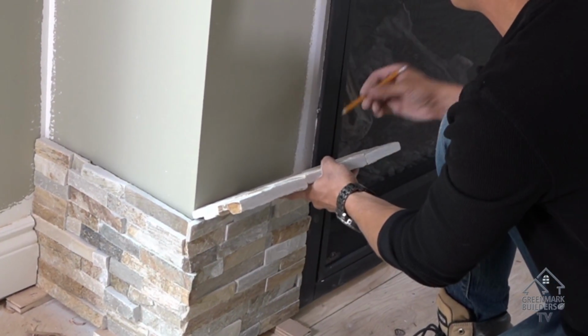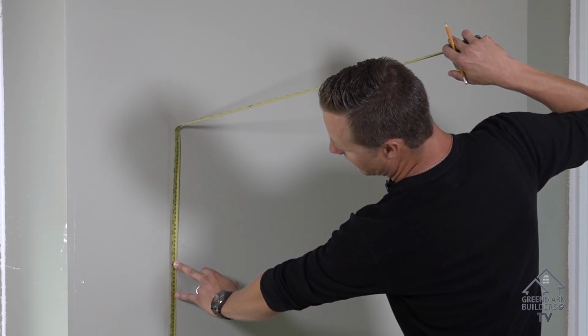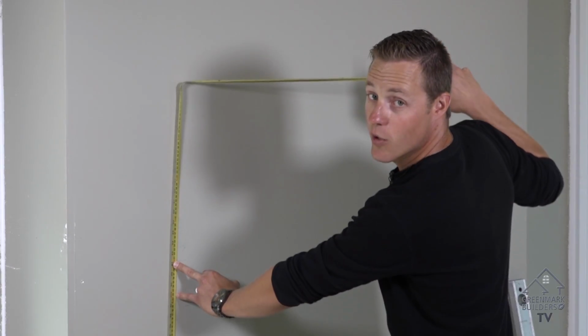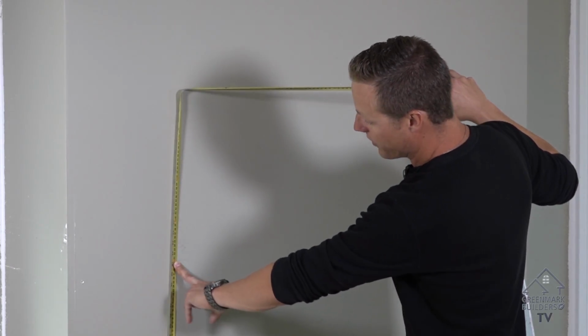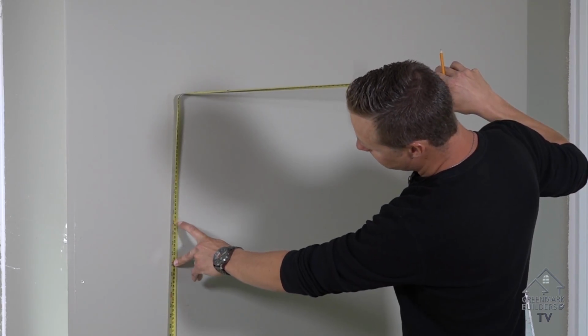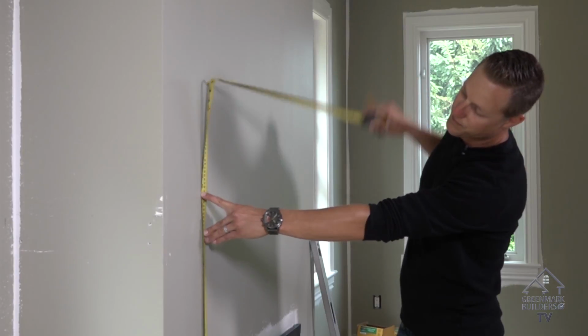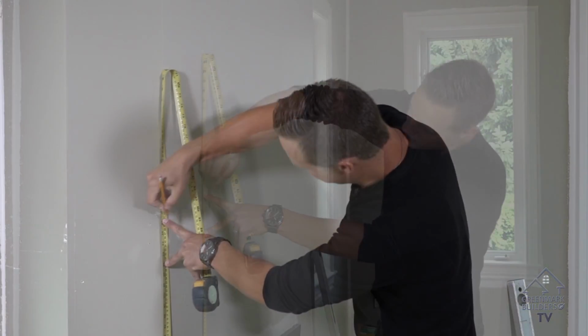So what we do is we measure up, and the 6-inch increments is 48 inches. That doesn't quite meet the code compliance for the area with non-combustible above the fireplace. So what we're going to do is bump it up to 55 and a half inches. So I'll mark 55 and a half inches.